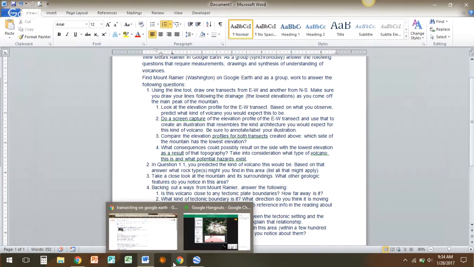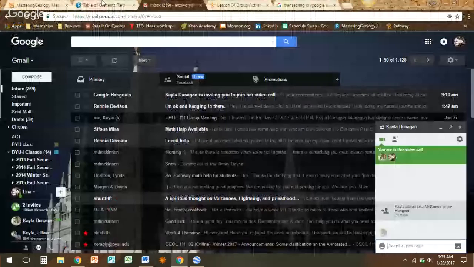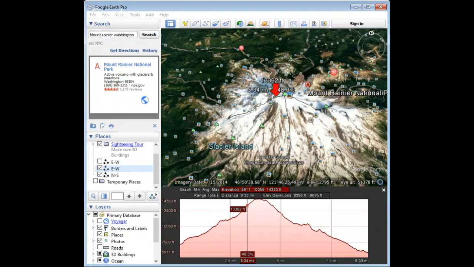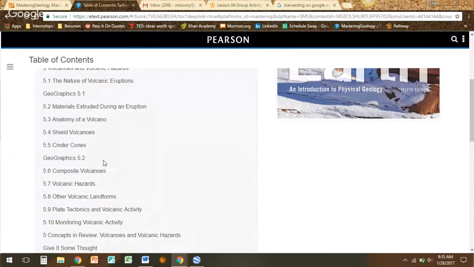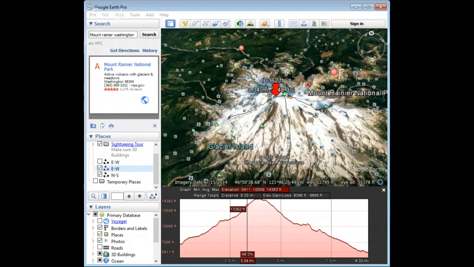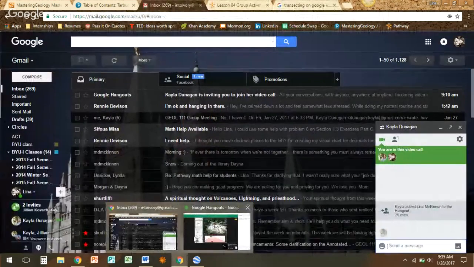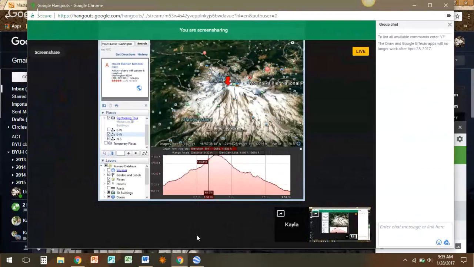I guess 1.1. It just looks like a conic, a shield cone. I can't understand what you're saying. Sorry, you're breaking up. Based on our elevation, it looks like it's just a shield volcano. Would you agree with that? I think so. When it comes to volcanoes, I'm not that great at understanding it all. Same. But yeah, I would guess that that's what it would be.